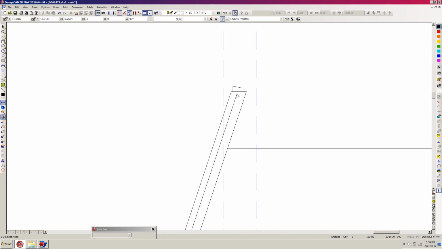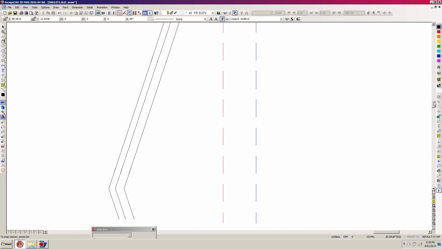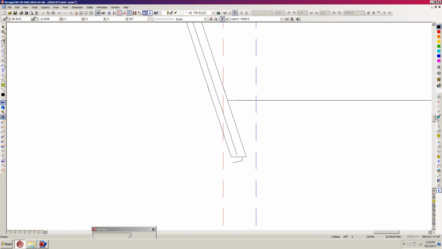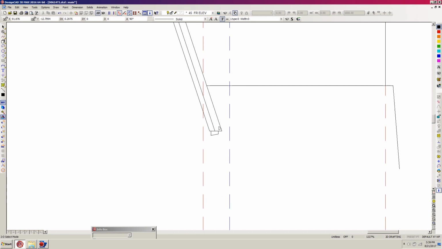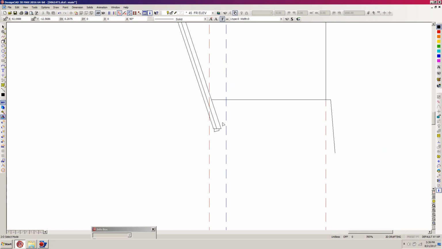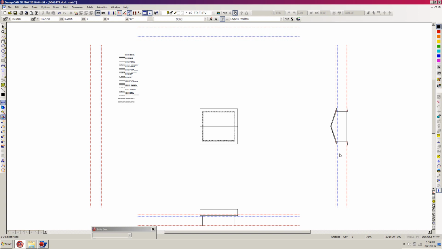I never did trim our brick molding, so I'm going to trim it, hit E and trim that to this end here, and now I'm just going to use the scroll bar to come on down and hit E to trim the brick mold to there, and V for vector and set a point, and then come up to here and hit K and hit my scroll button, and so there I fixed my gutters. Control W, and so here we have the beginnings of two elevations.